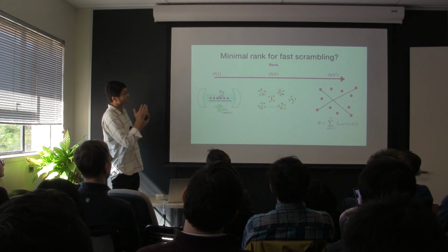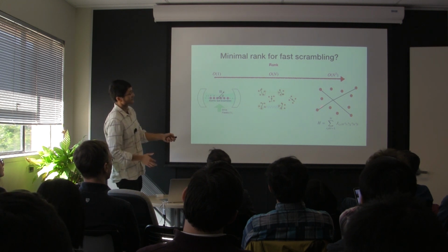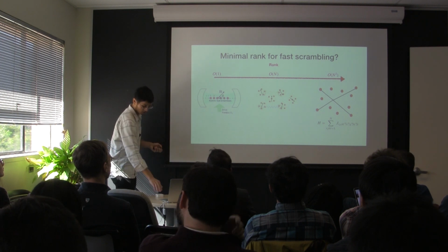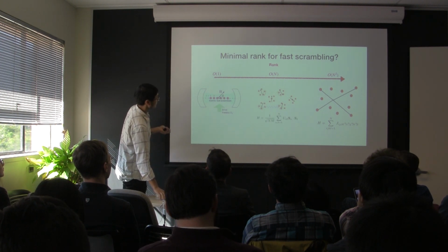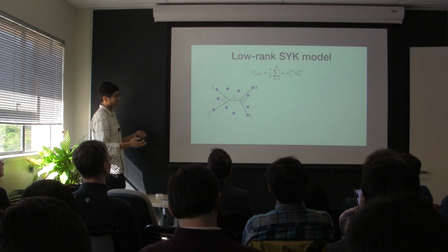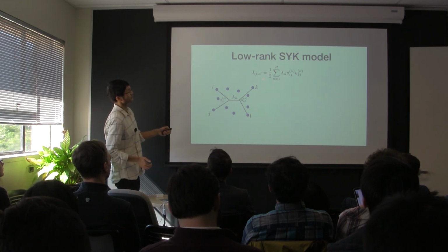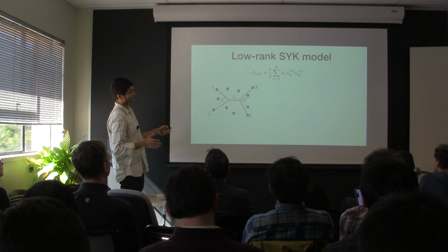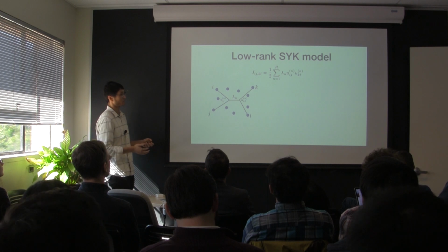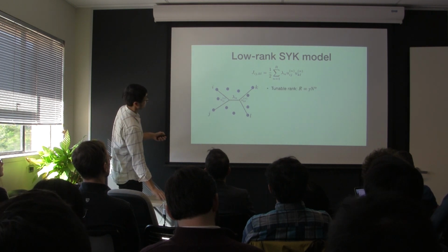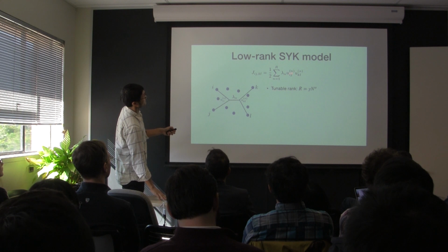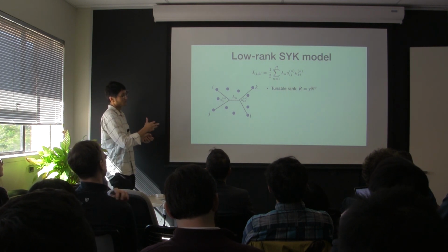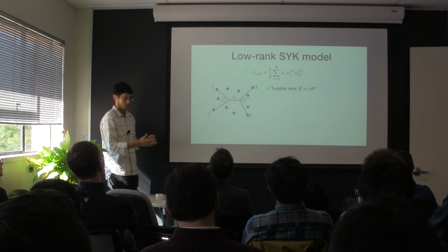Okay, good. So the motivation now is that I want some model like SYK, that's solvable, but in which I can also tune the rank. So this model can be written down as such. Instead of having a full random J_ijkl matrix, I would just write this matrix as a rank R matrix just by writing its spectral decomposition. You write just a rank R matrix, and R can be tunable, and you can tune it to scale in different manners with respect to the system size.